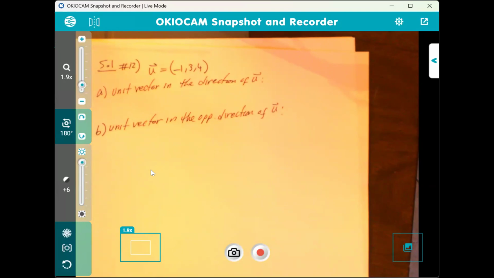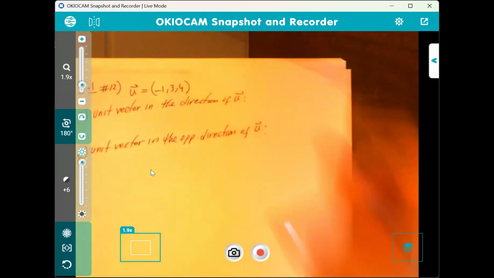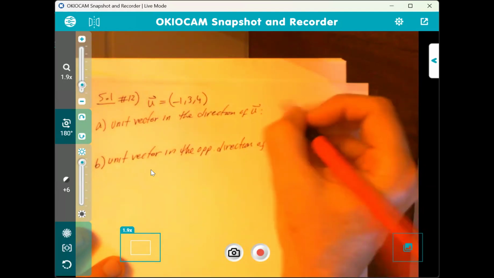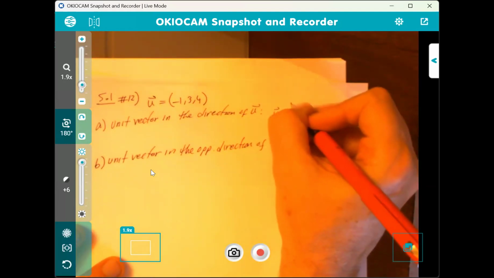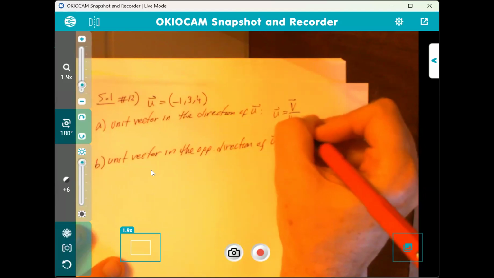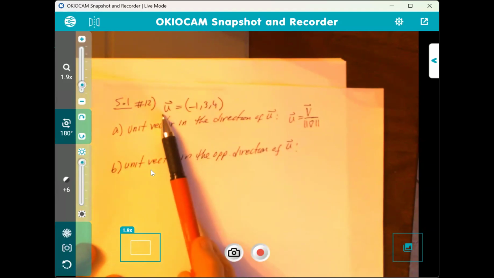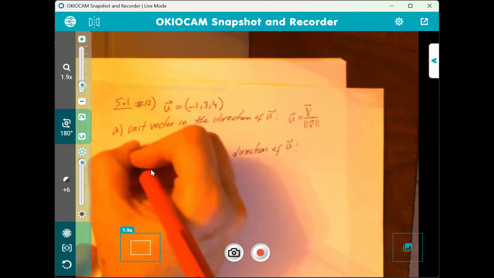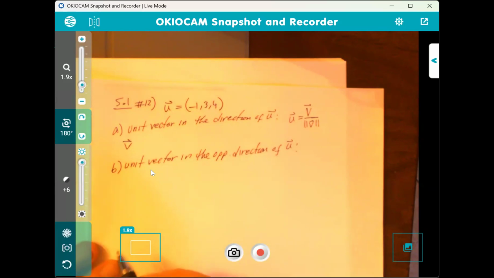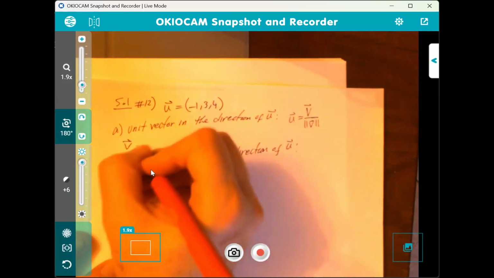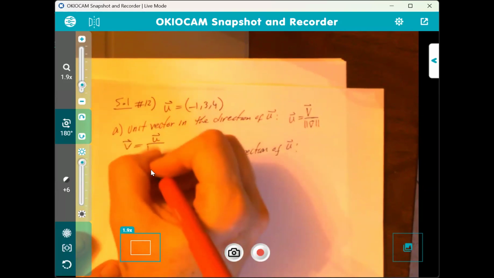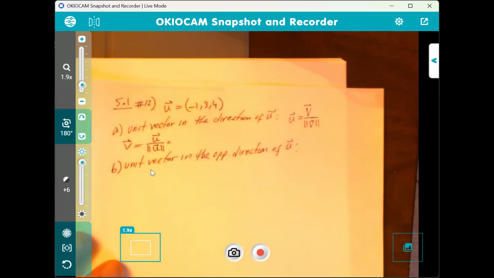So how are we going to do this one? Remember we had a formula for the unit vector in the direction of u. Now, in the formula, it's kind of a little ironic because the formula we had was this: u is equal to vector v over magnitude of vector v, right? That's the formula we had. But here he actually switches from v to u, so I don't know. Let's use v. We're going to switch on him also. So we're going to say v. This vector v is in the direction of u. So you get the vector u, and you divide by magnitude of u. And there you have that one.